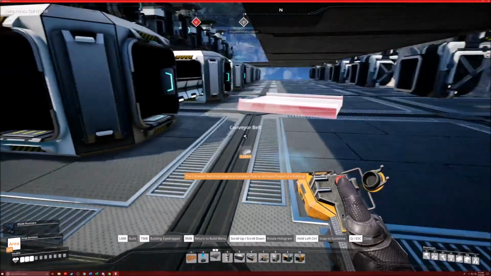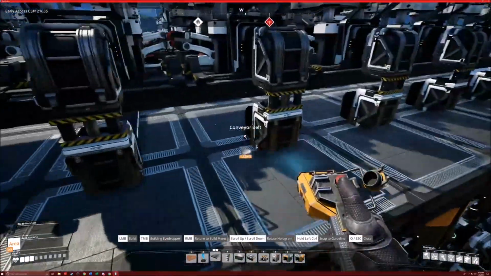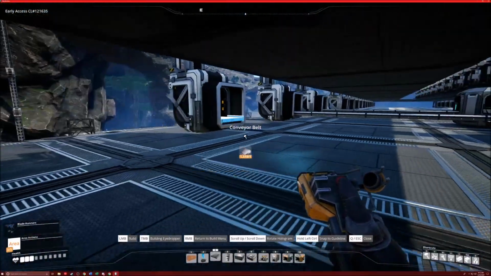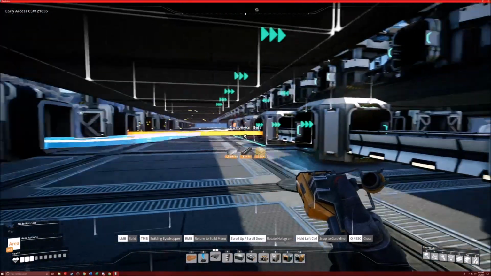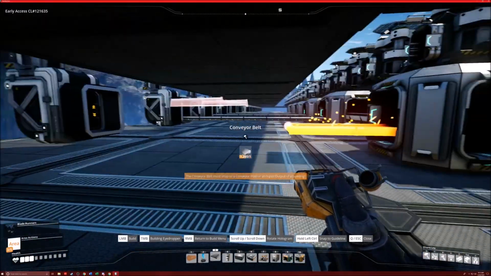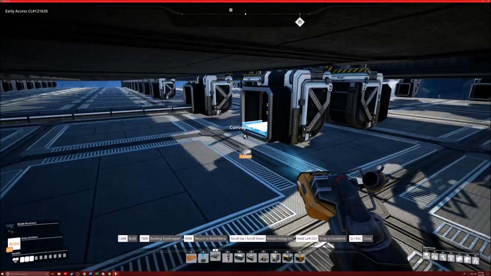Then what you want to do is grab a regular conveyor belt, and you're going to put that through. Now what this does is it takes 60 pieces off the line because that belt can't grab more than 60 pieces. So because we need 60 pieces, this works out perfectly. This is why it's really good to find recipes that fit in that nice little 60, 40, whatever ratio so you can split them pretty easily. And that's the best way to utilize this to your advantage.